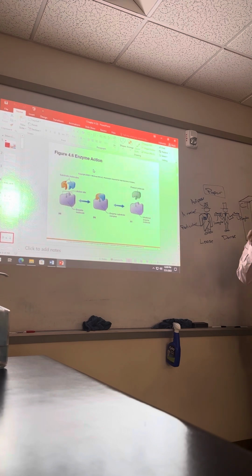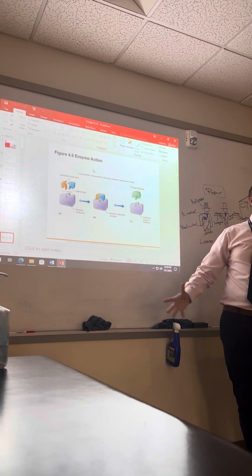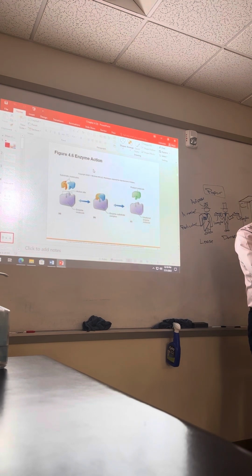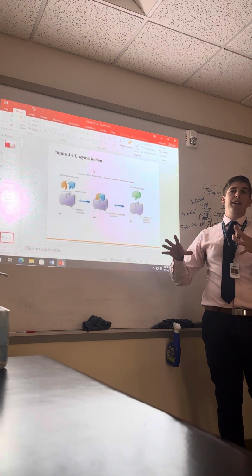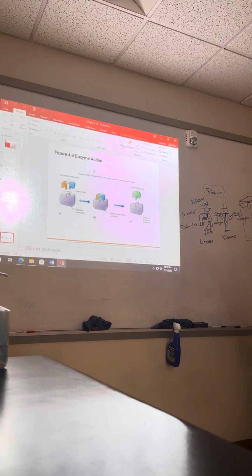Whenever you break a bond, you release energy. Whenever you create a new bond, you have to put a bunch of energy into that bond. So that would be the opposite, anabolic. Similarly, if you were to take all those glucoses and make a big glycogen molecule out of a bunch of individual glucose molecules, that would be an anabolic process. And it would require energy to put into those bonds to link up all of those glucose molecules. Questions about that?